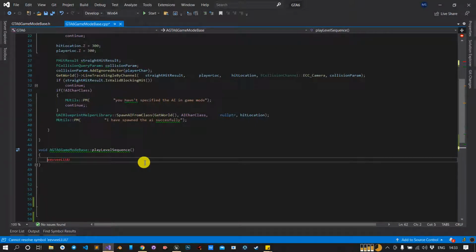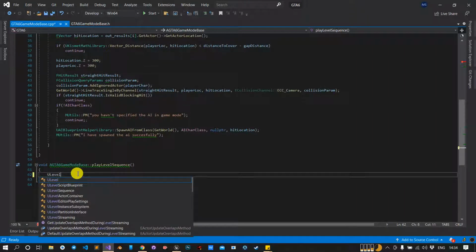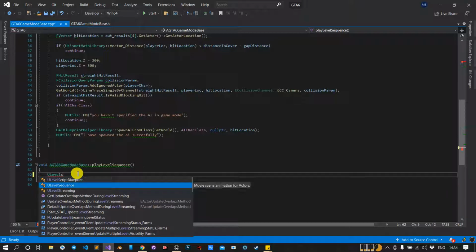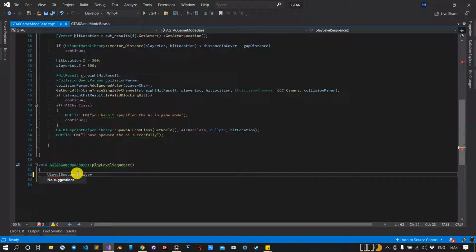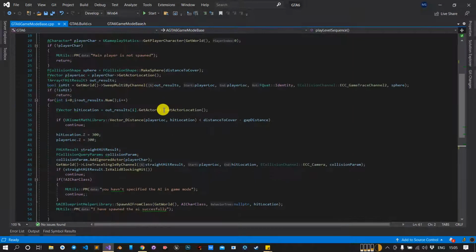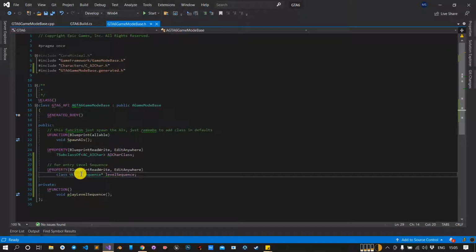Actually my code was not compiling, so I checked my code again. So let's improve it. First, it is ULevelSequence. I think I have included that.